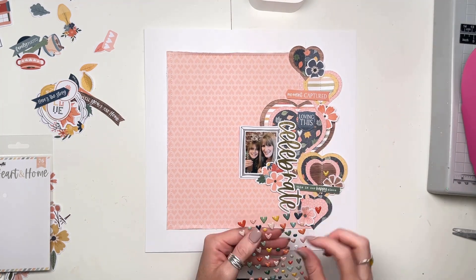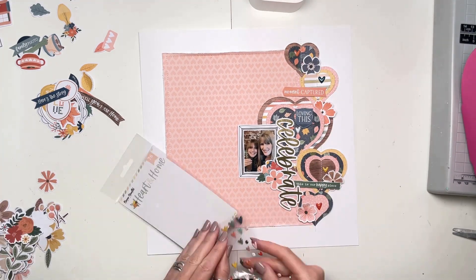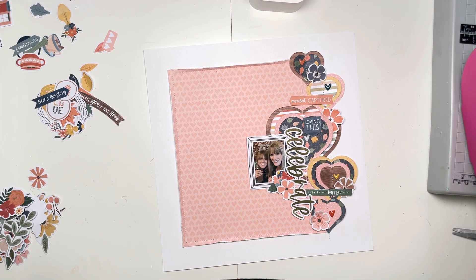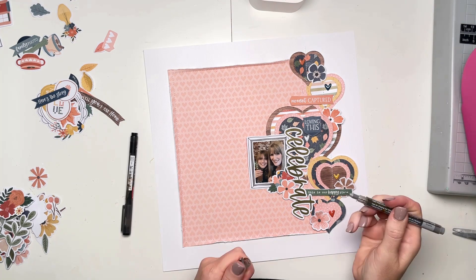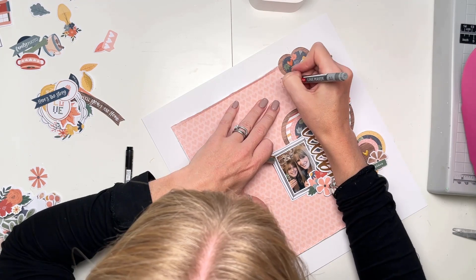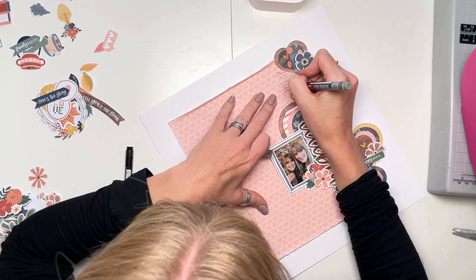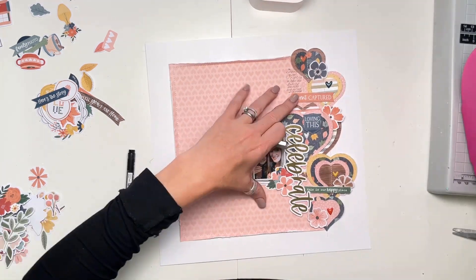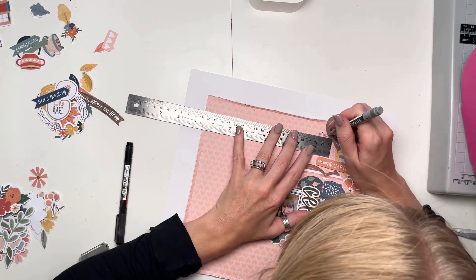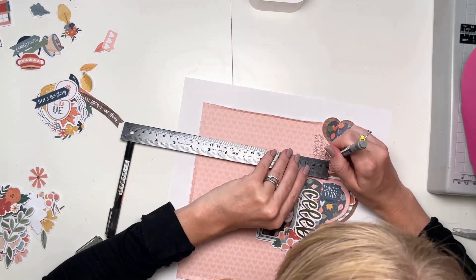Adding a few of those little puffy hearts — obviously hearts are ideal because I've got layered hearts. I thought about adding them in the gaps between the hearts, but stuck to just keeping them on the hearts themselves. Now I just need to write in a little bit of journaling. I decided to go for a gray pen instead of a black one so that it wasn't too overbearing, but my gray pen is quite light and it's over the top of pattern paper. So I've just underlined it with a ruler as well to give it a little bit more definition.